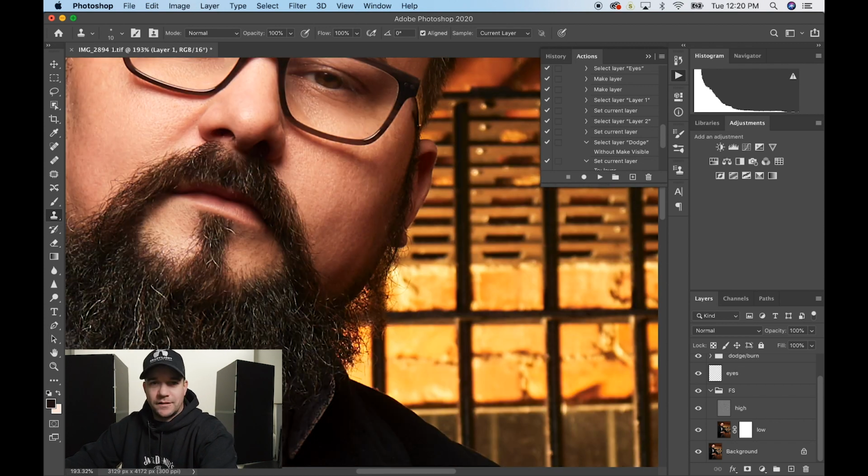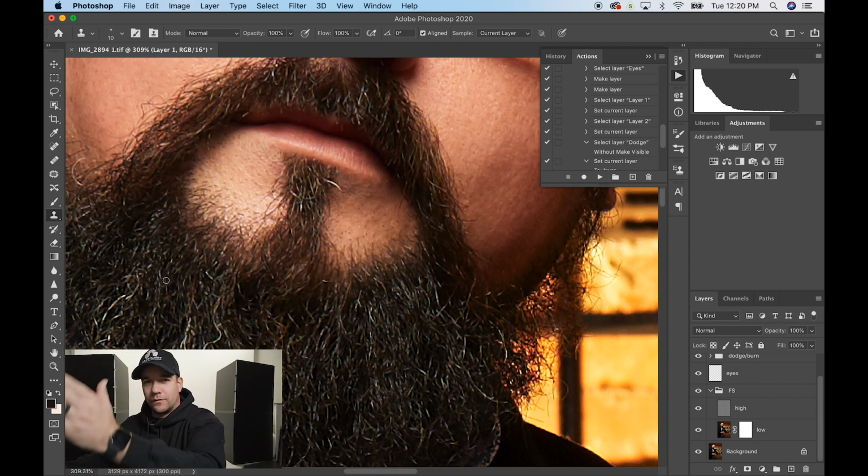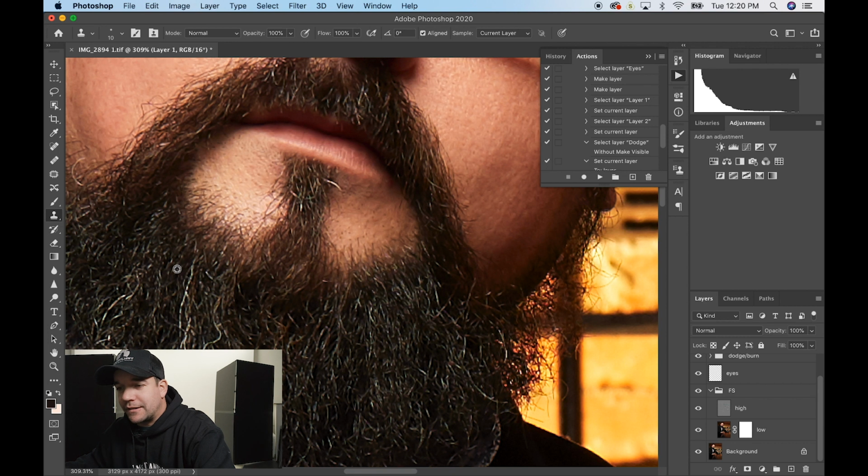And when you zoom out, you can't tell at all. That's just a little rule I follow with beards: I flip-flop each side. I never want to sample from here and just do this, because that will copy directly over, straight down. So you want to have some variety and kind of scatter it.